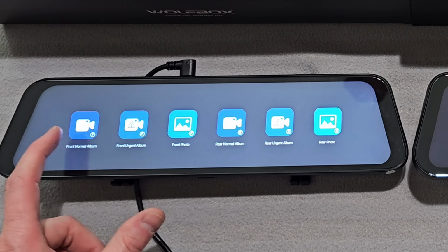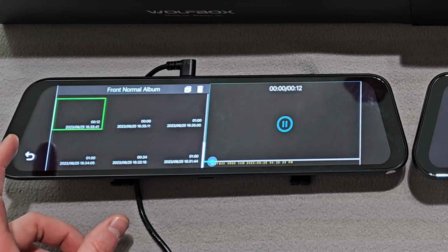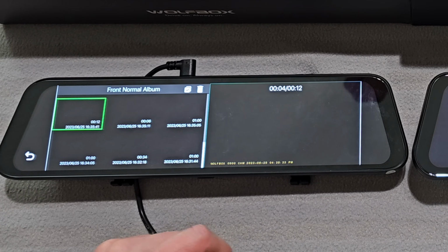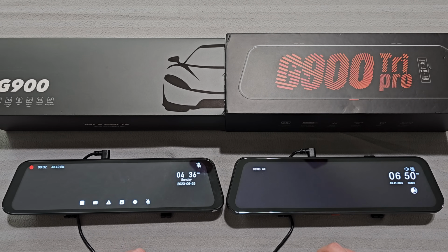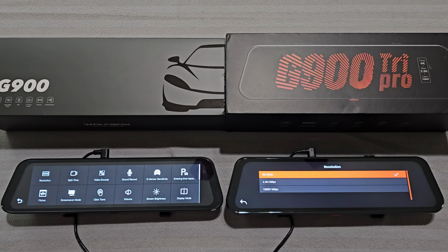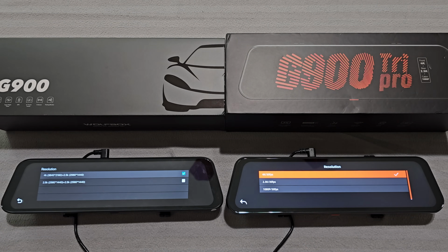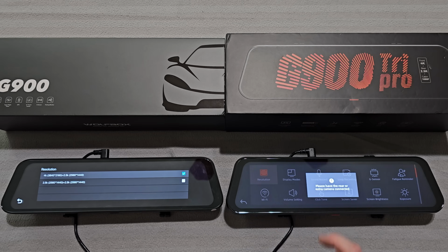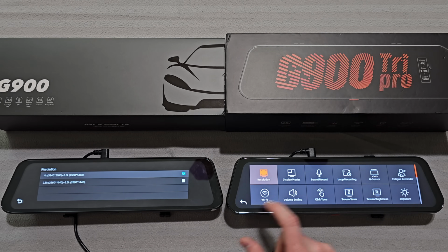So you choose what one you're doing, the front normal. I can stop the locked video on the G900. And then you've got the recording audio or not recording audio. These buttons don't do anything up here. We've got the video resolution. There's no rear camera plugged in, so that's why you're only gonna get these options. Display modes, need to have the extra camera in there.